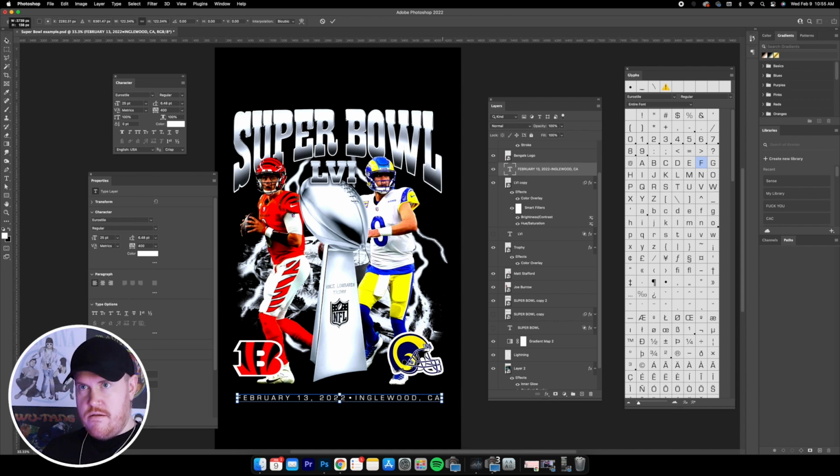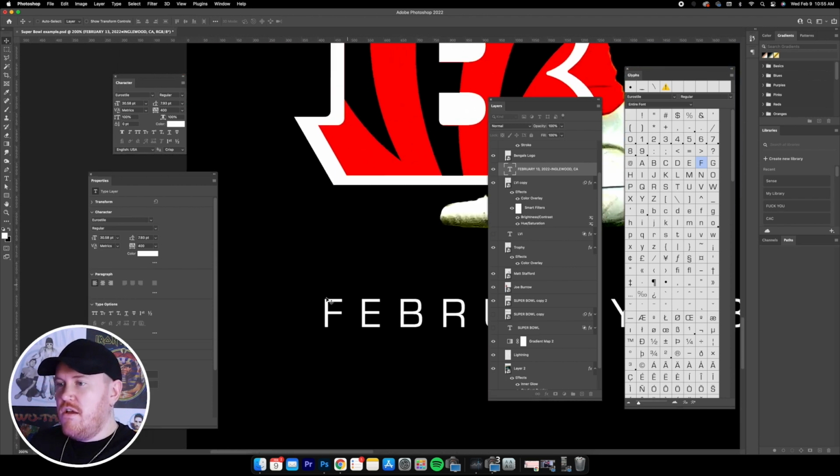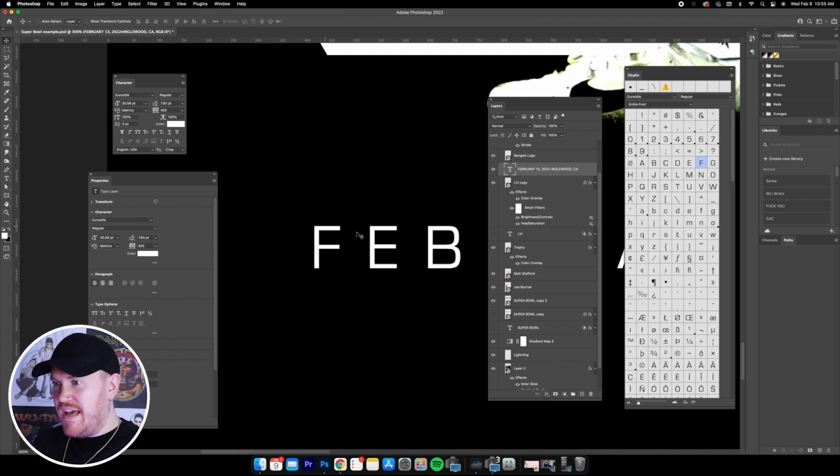That looks pretty good. Okay, and so now this might be controversial, but when I want to do lines on the top and bottom, I don't use the line tool. I use the rectangle tool. The line tool in Photoshop 2022, and I think probably a couple years before that, they made some change to the line tool that's super wacky now, and I just don't like it.